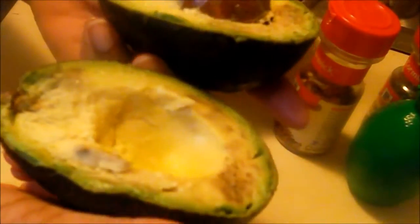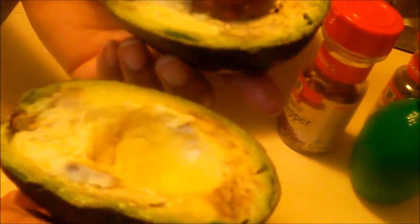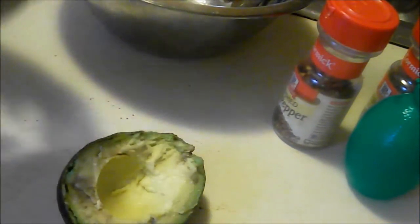A lot of people have a problem with cutting avocados open. If you have an issue cutting that avocado open, I would tell you that avocado is not ripe enough to be cut open, because this is just as easy as it could be to open this avocado. I'm going to use this spoon to take out the avocado pit.